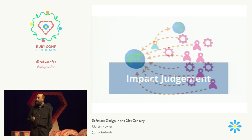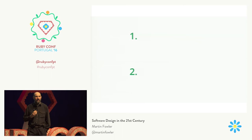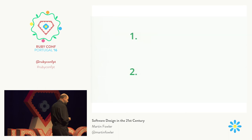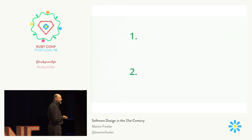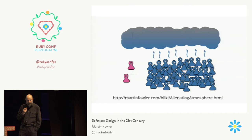Then, as a last step in this discussion, it's worth thinking about our entire profession's impact upon the world. And there are two areas in particular where I think we need to put a lot of attention. Look at any software conference — and this is actually a bit better than many, but still not great — and you'll notice we don't really reflect the universe that we look at. There are some noticeable differences between the population of the world at large and the population of people at a software conference. And that indicates a problem.